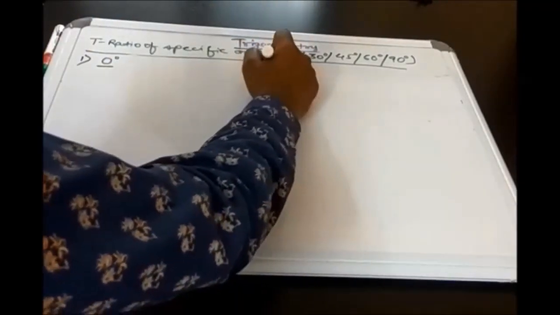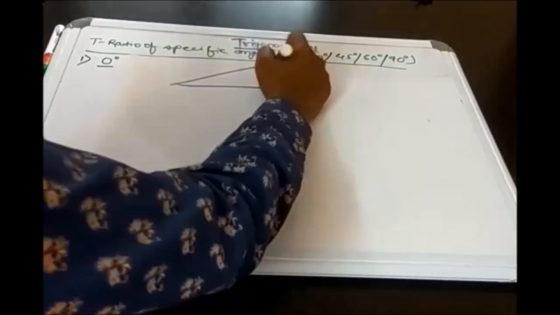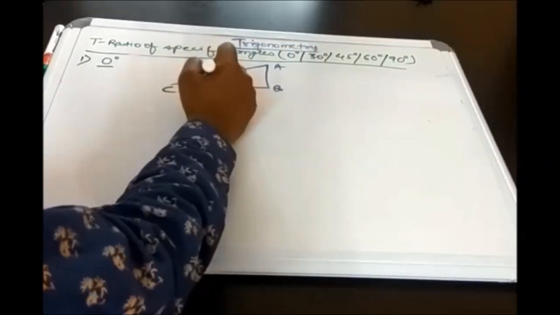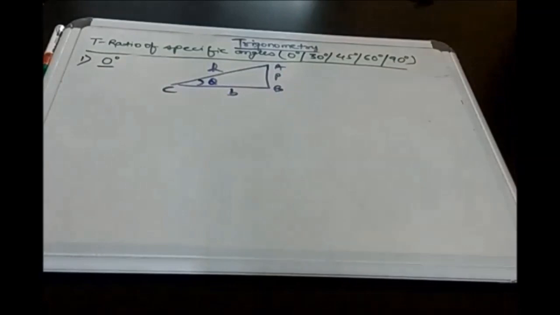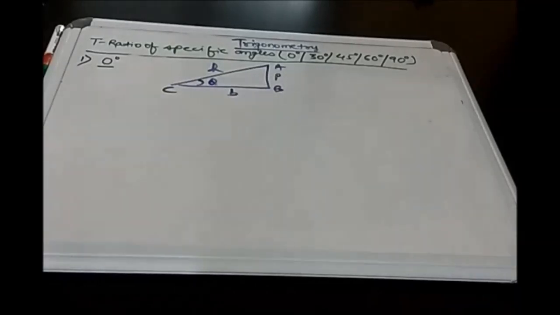So suppose a triangle ABC in which angle ACB is theta. Then this will be P, B. Whenever you do a problem, mark P, B, H with pencil if you want to delete it later. Otherwise, even if you leave it as P, B and H, your marks will not be deducted. In fact, that will be considered as good as having clarity of concept, which side to take as P, which as B, which as H. So whenever you have confusion regarding how to write the trigonometric ratio, always mark P, B and H.